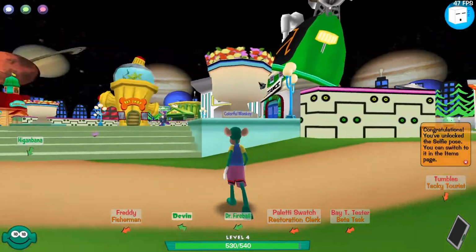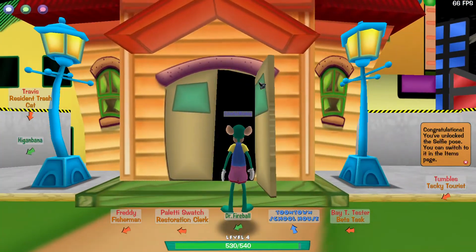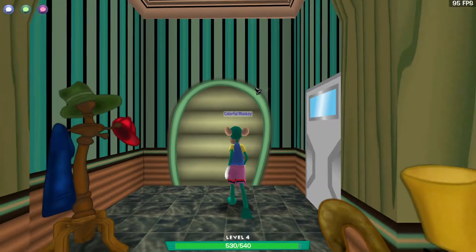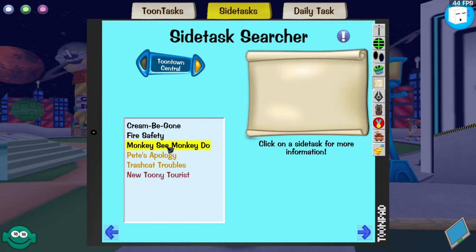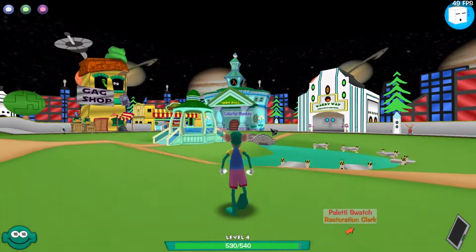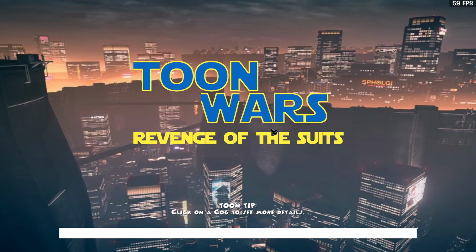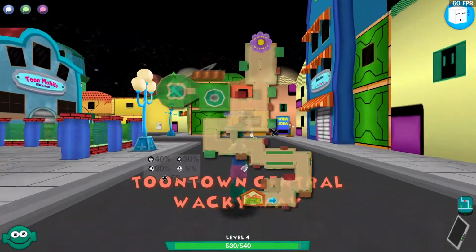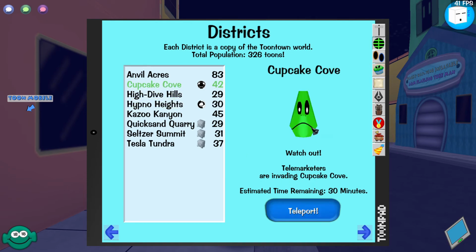Alright, let's go to Toontown House. Alright, we're gonna need to get 2 plus cogs. Oh yeah, we can do another side task on top of it. Let's see, monkey do. No, I want to do monkey see, monkey do. Let's do that. And we can fight more Swindlers. So I actually need Swindlers. Are we still in the invasion? Oh, 4 minutes. This one lasts 30 minutes, so let's keep going. Let's go there.